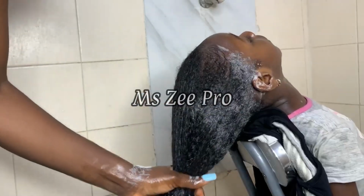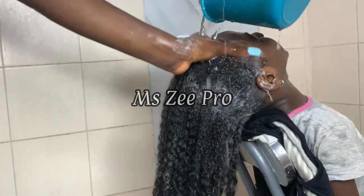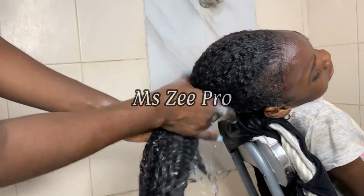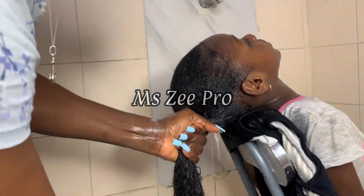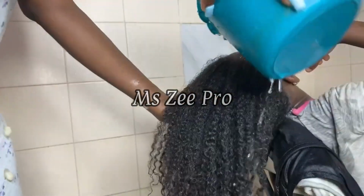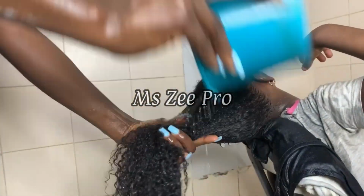Usually one wash is okay for the hair, but because I use oil for my pre-poo, I'm going to have to do a gentle second wash for the hair to ensure most of the oil is gone, not to strip the hair of its oil, okay? Just to ensure the hair is not too oily.